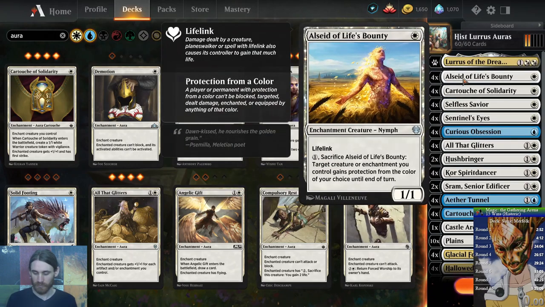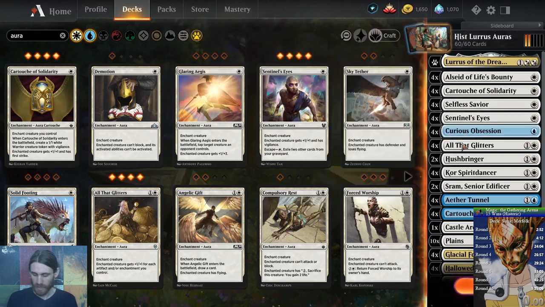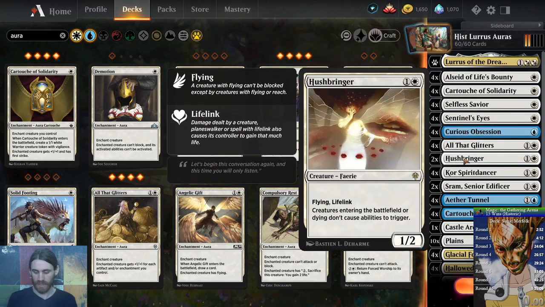Anyway, so the creatures are 4 Allseed of Life's Bounty, 4 Selfless Savior. So these are the smaller creatures that can be used for offense, but more so are there to protect mine from targeted removal, wraths, that sort of thing. We have Hushbringer as a 2-of.